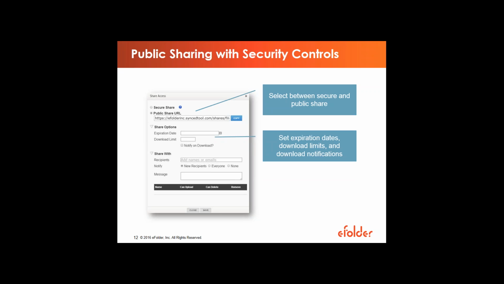So if you only want this file to be downloaded once, maybe to just be accessed by this one person and make sure that really only they have access to it, you just select download once. And then the interesting thing to know here is that once this download has been done, the link will expire, and that way you're ensured that no one else can forward it to anyone else. And then download notifications have so many use cases where this could come in handy. It basically just means that the sender is being notified when the recipient has opened or downloaded the attachment, and you get a little notification via email.